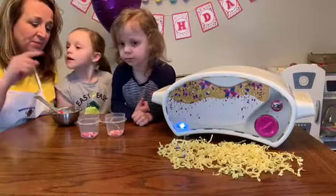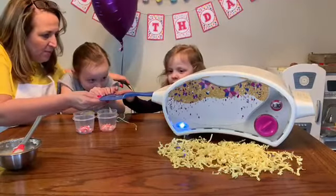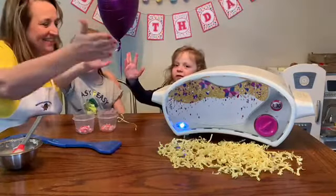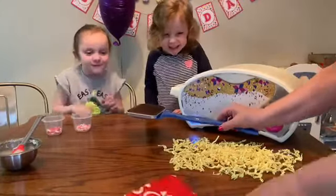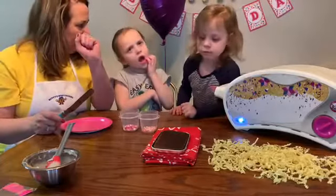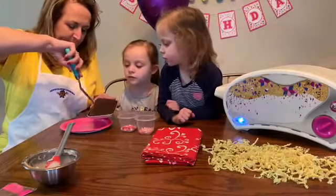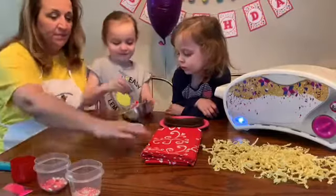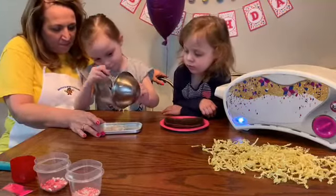Next up — chocolate cake out, let that cool down. Vanilla cake in — and we'll push it through. And now we have it in the cooling chamber. Five minutes. Once your cake is totally cool, you've got five minutes in the cooling chamber. Younger children typically need a little help with the next part. Once the cake has cooled for 10 minutes, loosen the edges with a spatula or a plastic knife. This will help it release from the pan. As you can see, the older the child, typically the more they can do by themselves.